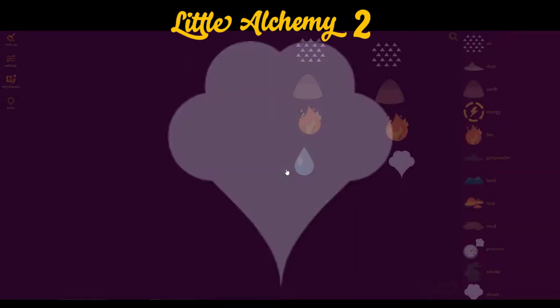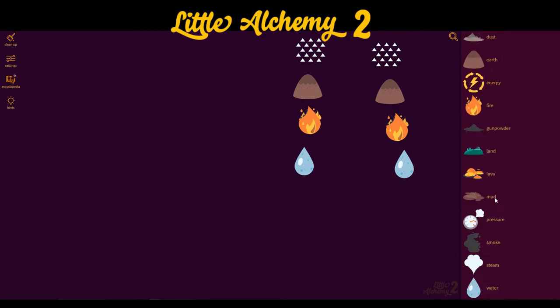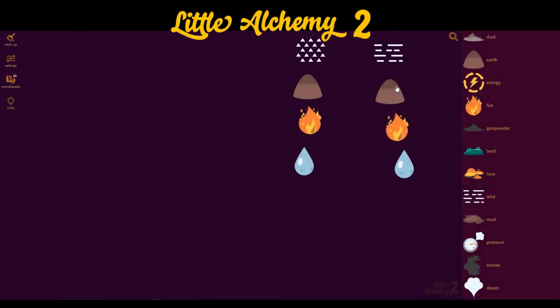Steam. Hot air sweats. Okay. Great. Thanks. All right. So now we actually have energy here. So ideally, what I was hoping to do is just stick with these elements here. So I think what I'm going to do is go ahead and skip down to water. And let's mix water with air. Ooh, we get mist. All right.